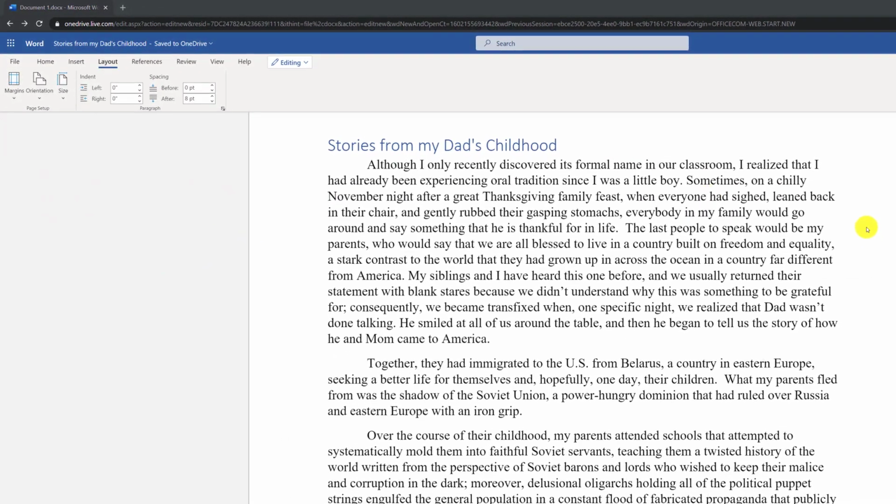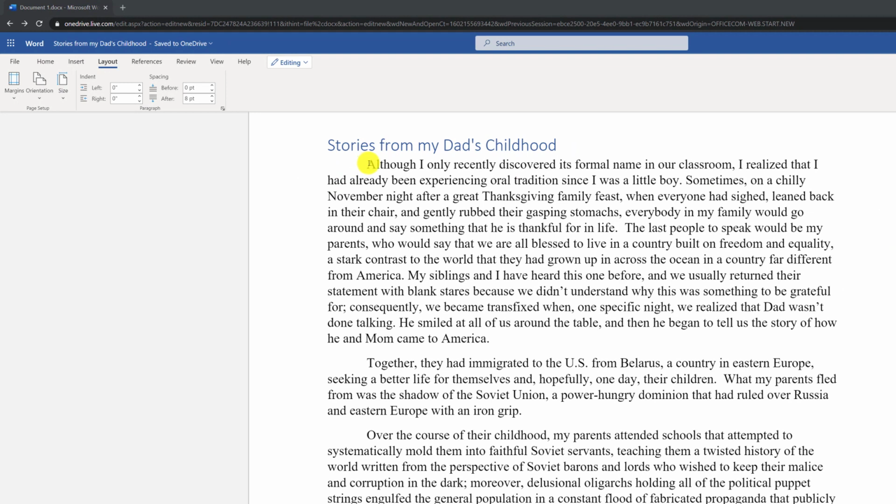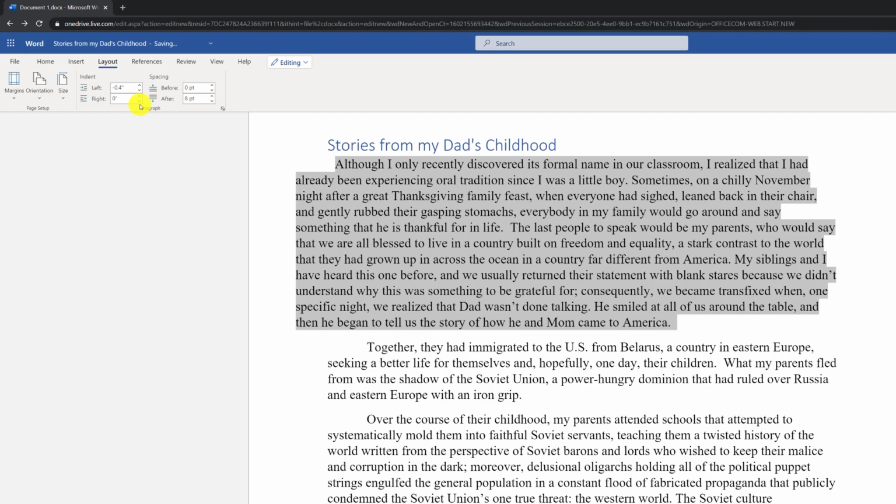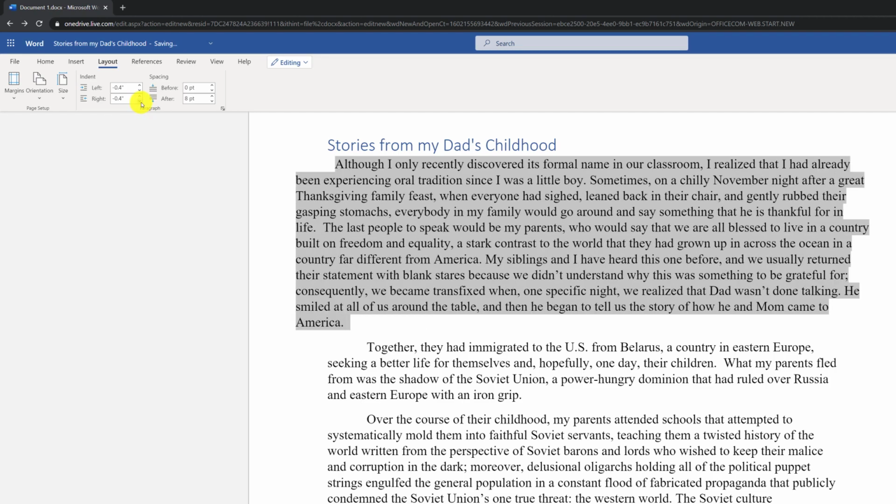on both sides. To change it, you would have to select all text if you would like it to be applicable to all text, or you can select certain paragraphs and apply indentation to just your selection. For example, if you would like to reduce indentation on the left, the value can go down to the negative, and you can do the same thing to the right indentation of the paragraph.